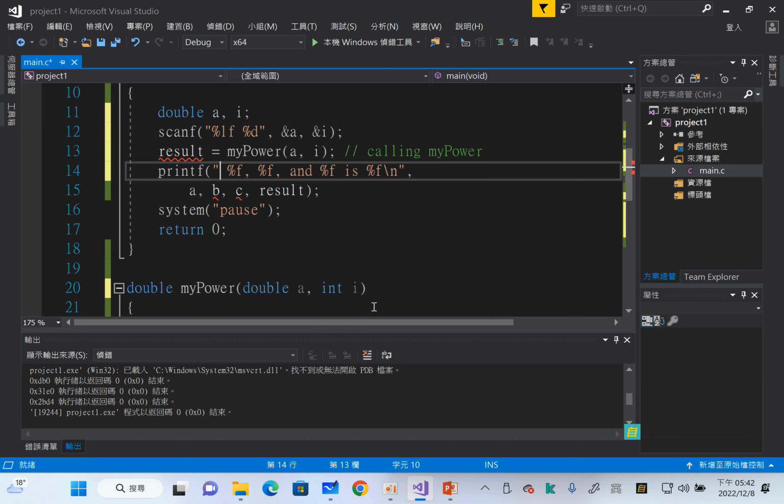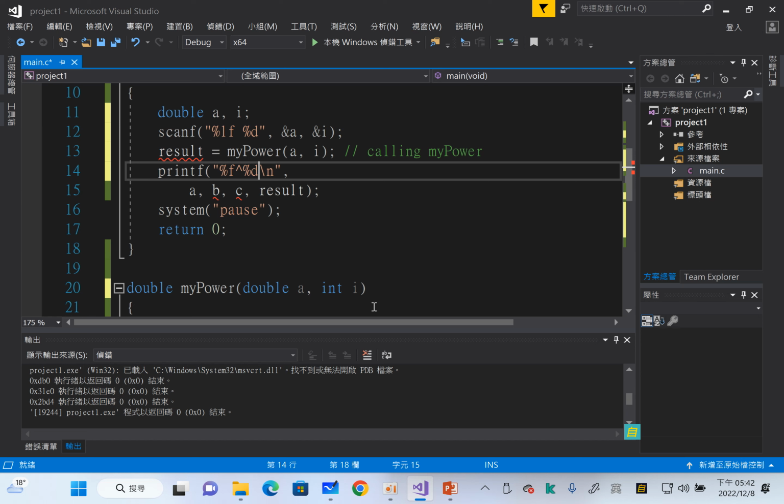We use a cap to represent power. Here, cap, not the Chinese cap.